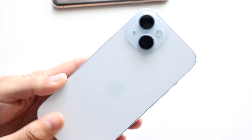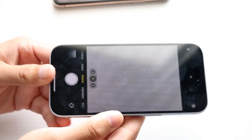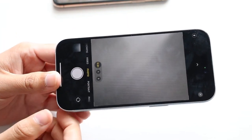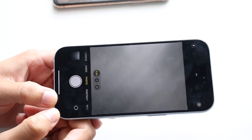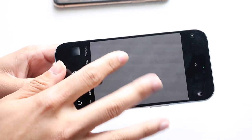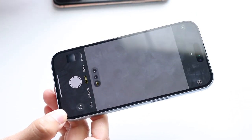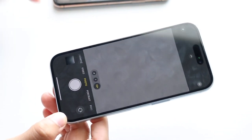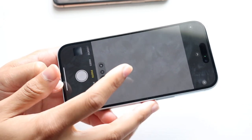With the iPhone 15, on the other hand, this is a way better camera. It's just better in every single way. So 4K 60 on the front and the back is a very nice thing to have. On this specific phone, you're getting that 0.5x zoom on the outside, which again, is a really nice thing. I like having that ultra-wide camera. The iPhone XS doesn't have it, but you're also still getting 10x zoom, which I think is the same as the iPhone XS. And the iPhone XS had a dedicated telephoto lens. The iPhone 15 doesn't even have it. So you're getting basically a way better camera on the iPhone 15.